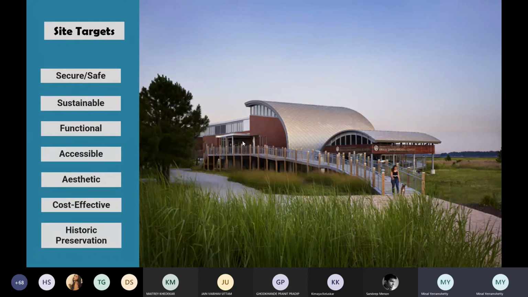The sustainability factor we will discuss later on, because so many factors were taken into consideration when this target was kept in mind. Functionally, it proved to be of great value to the surrounding community. It gave them a place to come and let their kids be out. You saw in the previous slide, the K-12 classes. Twelfth grade children come here, learning about ecology hands-on.